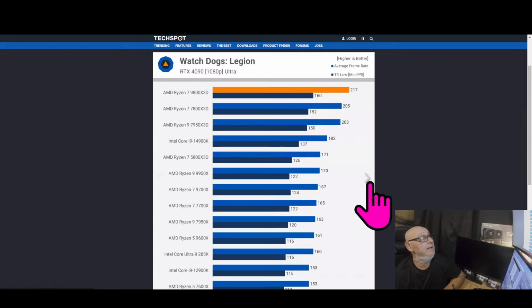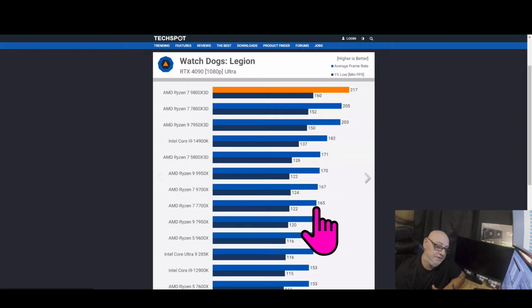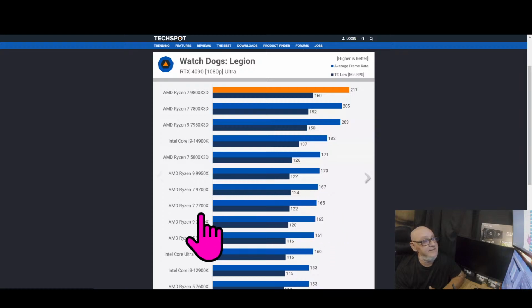So, let's see, what else? Watch Dogs Legion. Okay, now the script is turned. Now there's only a 2% difference between the 9700X and the 7700X.